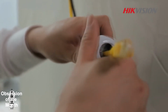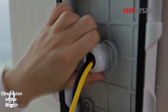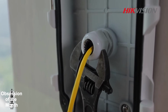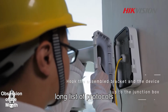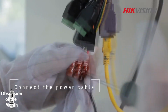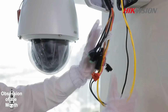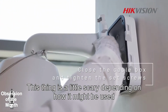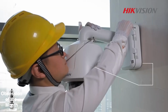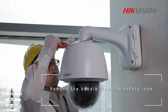Image compressions, uses H.264, MJPEG, MPEG-4. Audio compression, gives a bunch of audio compressions I've never heard of. Supports IPv4, 6, HTTP, FTP, SMTP. Good lord. It can have up to 20 simultaneous live viewers. And like I said, the memory card is a micro SD that supports up to 128 gigs. And then it goes into a whole bunch of other stuff about security and browsers and whatever and whatnot. So, yeah, that's the Hikvision, whatever model this thing is, indoor-outdoor speed dome.